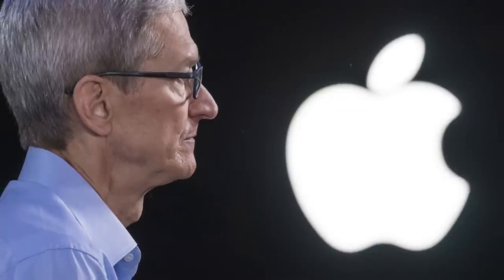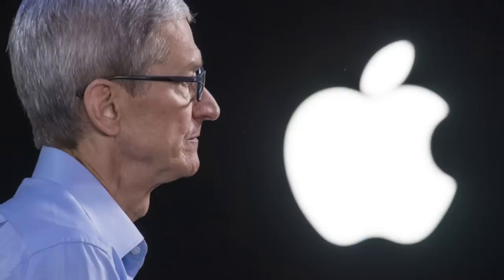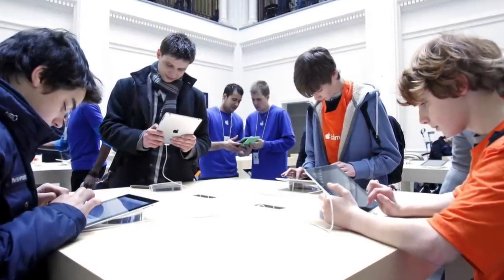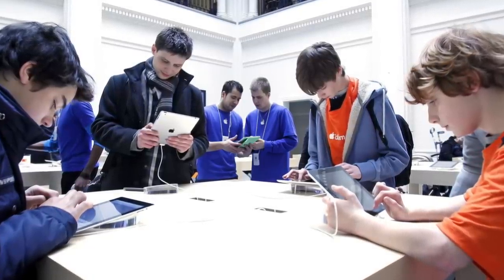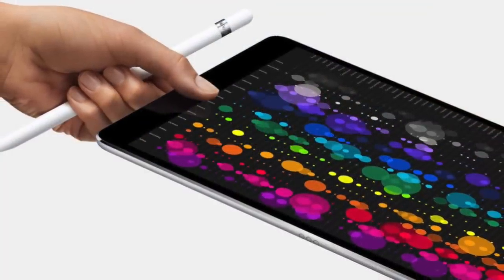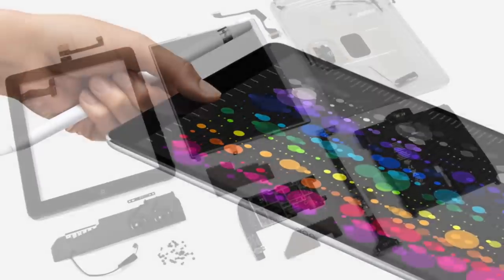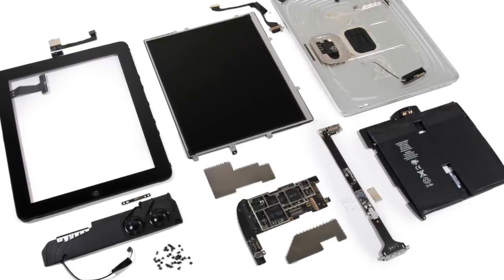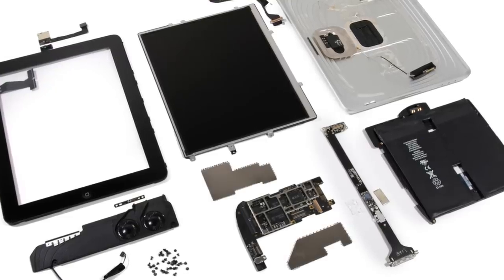So these examples demonstrate the struggle companies like Apple face when trying to create the most appealing product on the market. Because the reality is, for most customers, a thin and light device will always be more desirable than a thicker, heavier device with a removable battery and non-laminated display. So it isn't much of a surprise that companies like Apple don't make repairability a priority when designing products. But there's more to the story — because so far we've discussed why parts have become more expensive, but there's actually another element that has a far greater influence on repair costs, and that's labor.